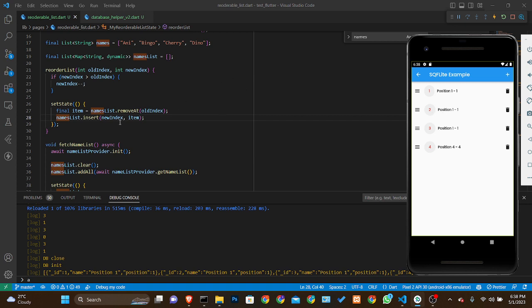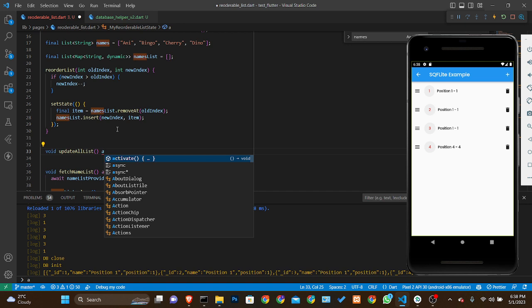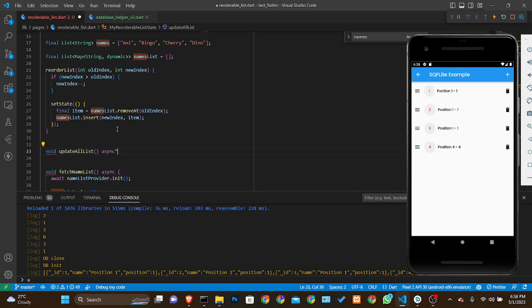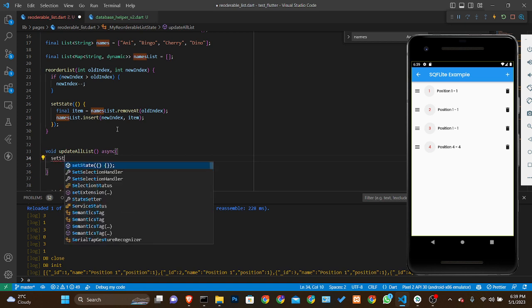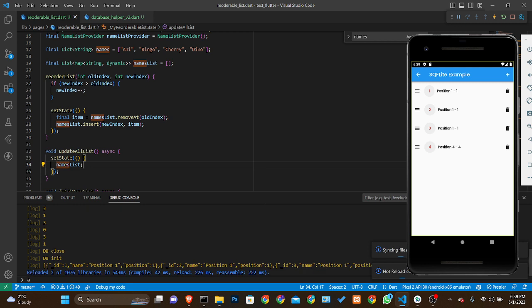So for that I will just write a simple function for updating. Okay, so void update all lists. Here let's say I need to set the state. If anything is changed, then please change it. Okay, that means here our data has been inserted and changed.